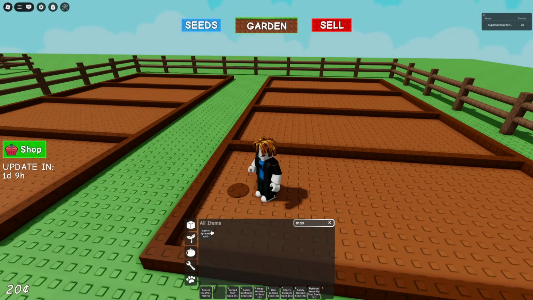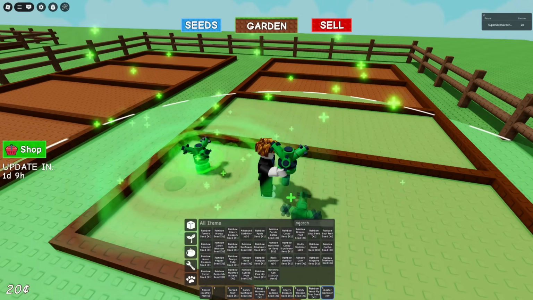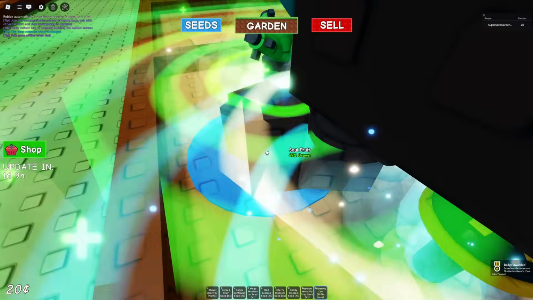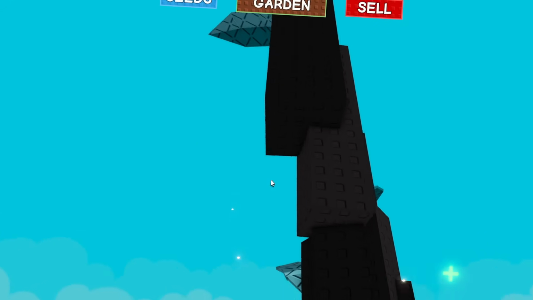I did actually receive some master sprinklers here as well, so we're gonna stack up and use some of these sprinklers to get this thing growing. I'm also gonna use a watering can on this. All right, there we go. There is our soul fruit. This thing looks kind of scary looking.